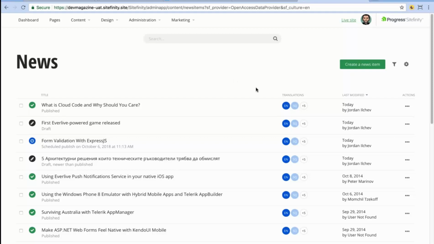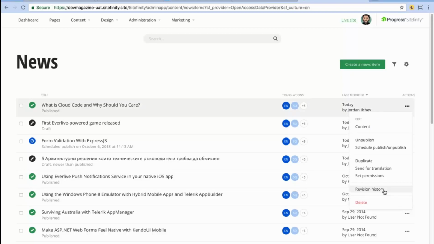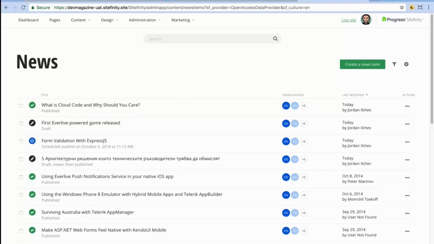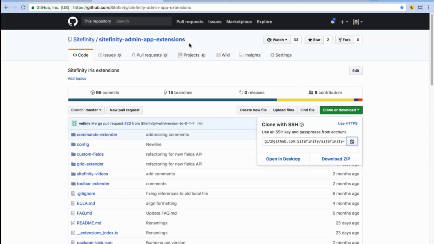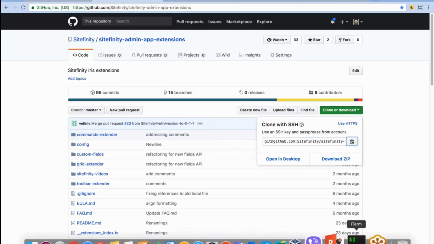But one more question that usually pops up when we show this new UI is how am I going to extend this UI. For example, if I want to add a column here or add my own command here, execute my own code there, or for example, replace the way you show this title field here. Here I will do another quick demo. We already made a public preview of our extensibility framework by cloning this repo.